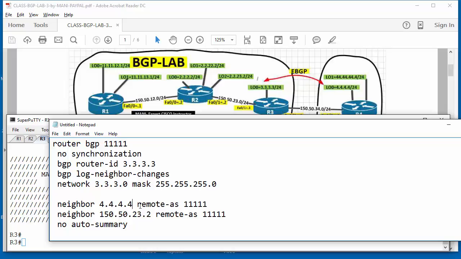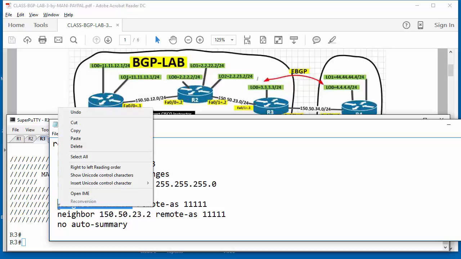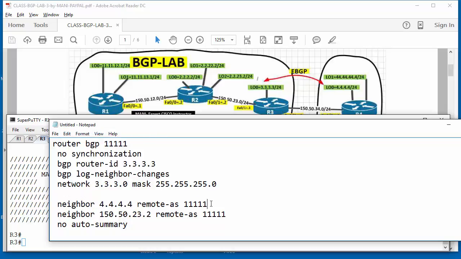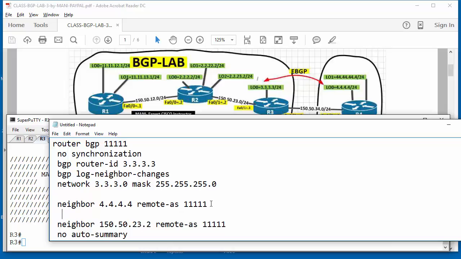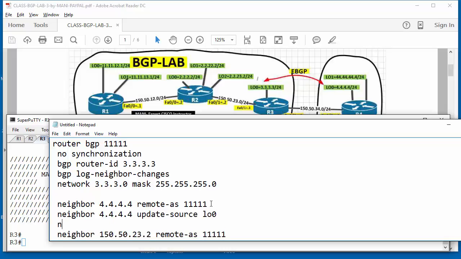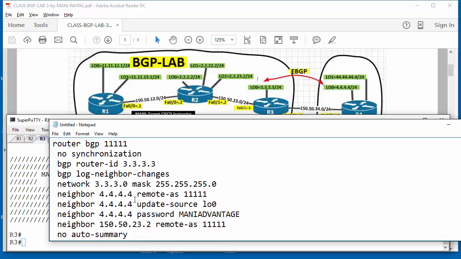And also I told you guys, because this is an eBGP neighbor, I need a couple of commands. Update source loopback 0. Then I said enable authentication, password many advantage. And also remember, whenever you do eBGP peering with a not directly connected interface, you need another command.